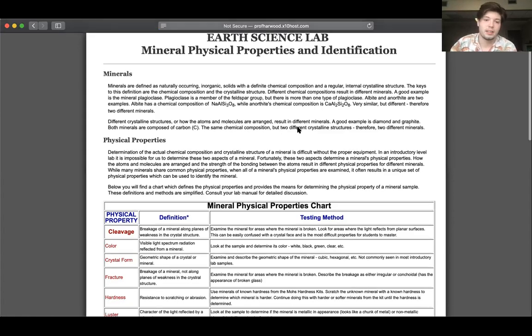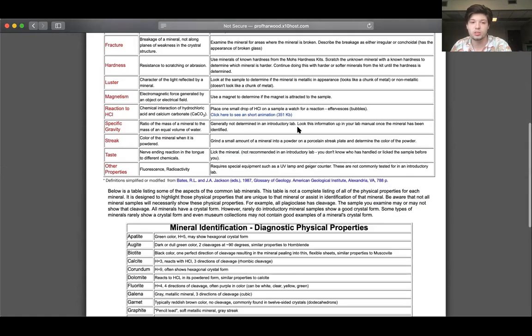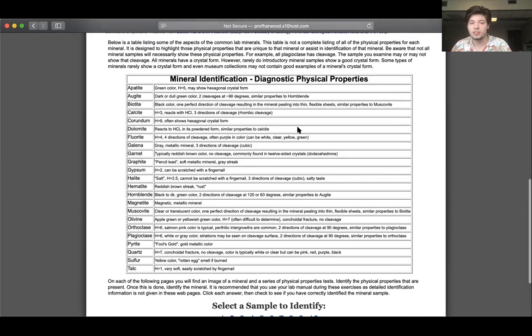So here you can see it goes through the definitions and testing methods for the various mineral physical properties. In case you forget anything and don't want to go back and look at the lab text or back and watch this video, this can be a good resource. And then there's the actual mineral identification part of the lab, which provides you a bunch of different minerals and what physical properties can be used to identify them in this context.